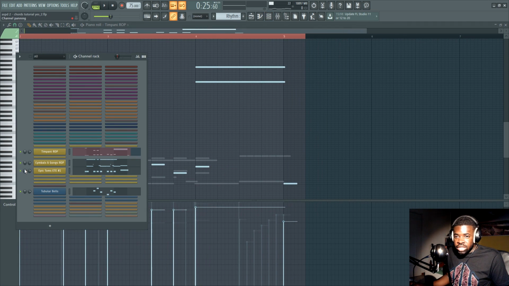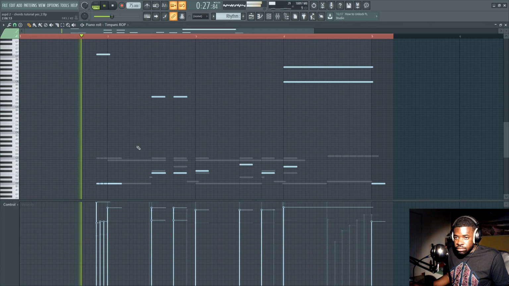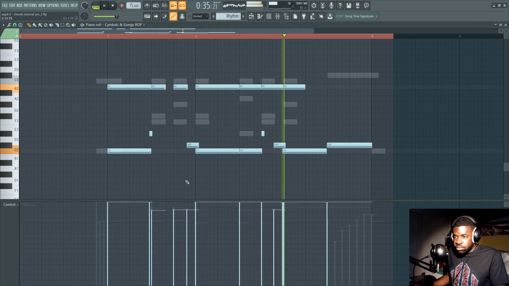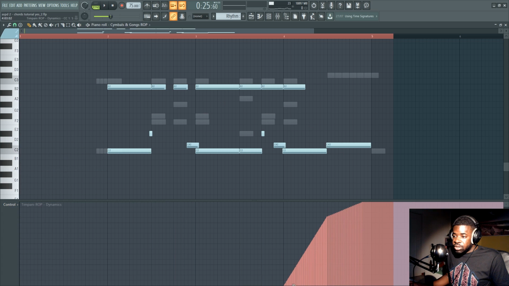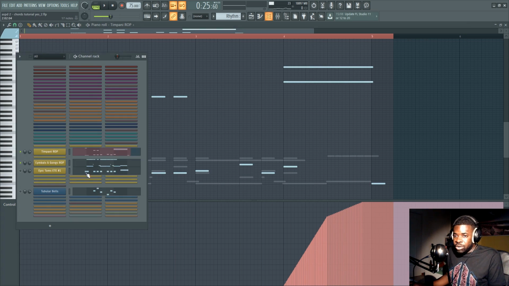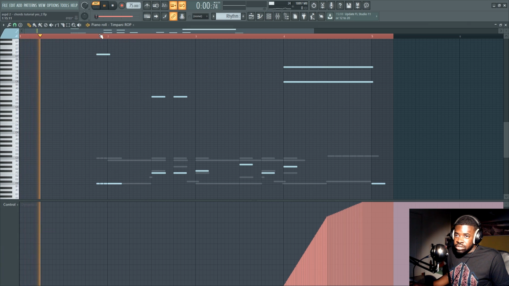So let me remove all the percussion and show you how the orchestra sounds with the cymbals alone. So what I did is I used, I think these are piatti and these are cymbals. I used the cymbals for the biggest accents. I also used some cymbal rolls at the end here, which rise in terms of volume and intensity because I have this dynamic wheel. Other than that, I did something similar with the timpani. So when you check out the percussion, you just hear they play in unison.